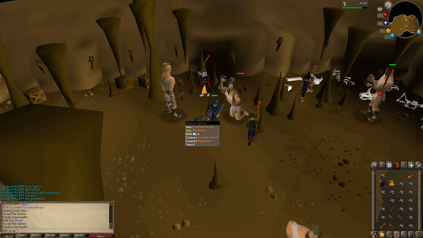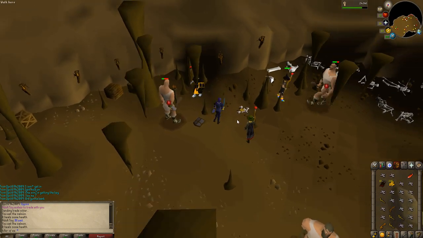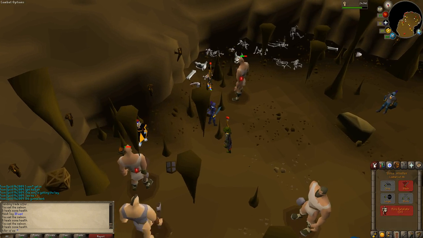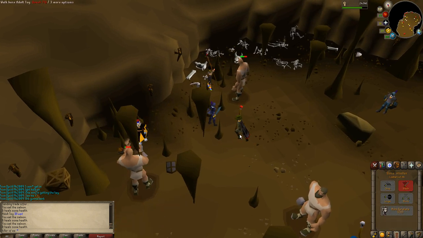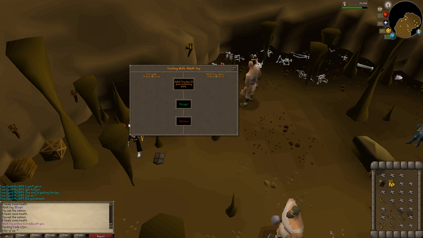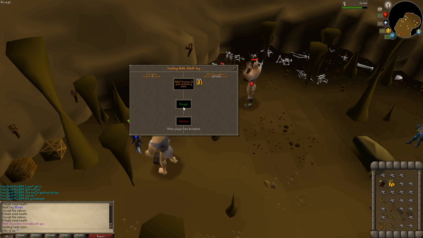I've been dragged forcibly into a lot of these fights. Okay, so I'll just... Okay. Alright. Hopefully, I'm gonna turn auto retaliate off. Okay, adult toy. Oh my god. You ain't kidding.